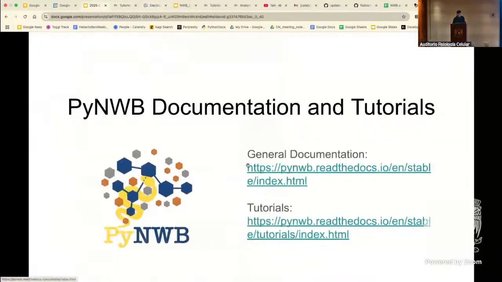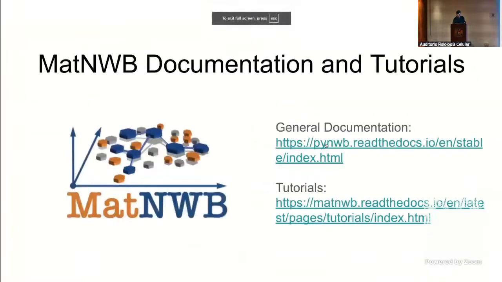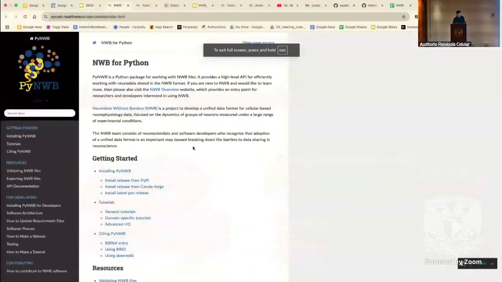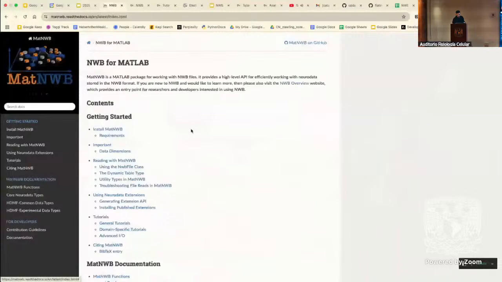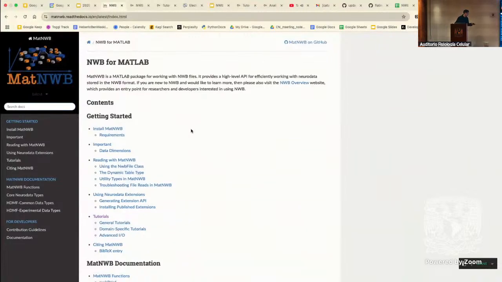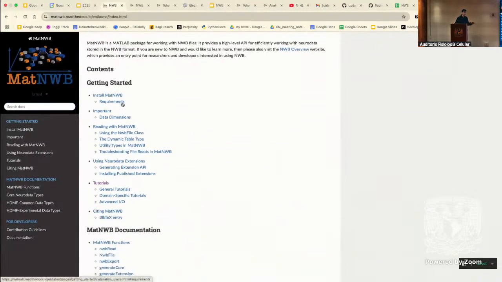Cool. So we have a similar one, the right one. Let me see. Yes, so there is also a general page for documentation of MatNWB. Over there you have the installation, which in this case will be downloading the library and adding it to your path in MATLAB.